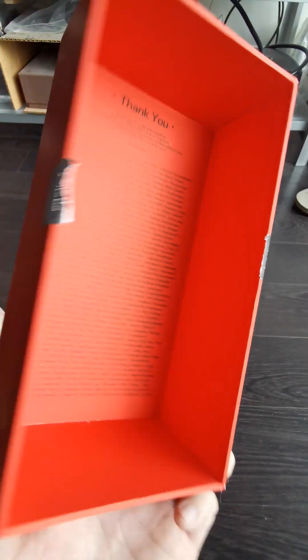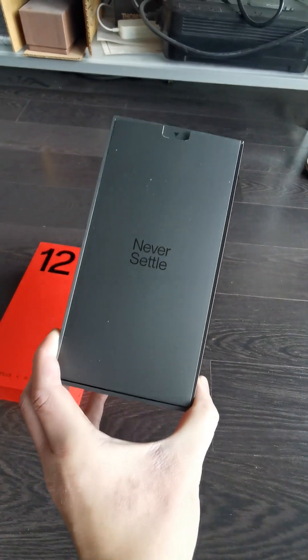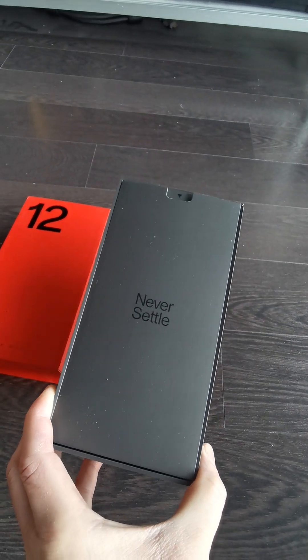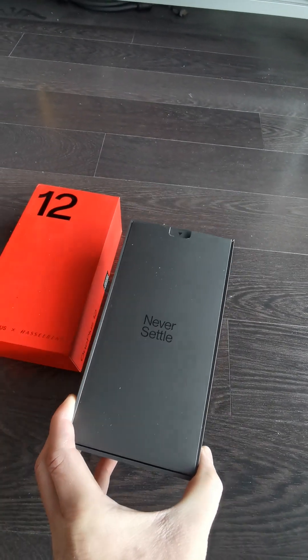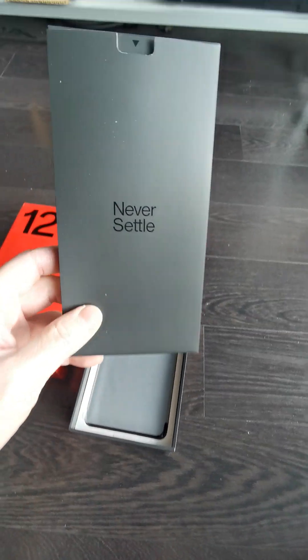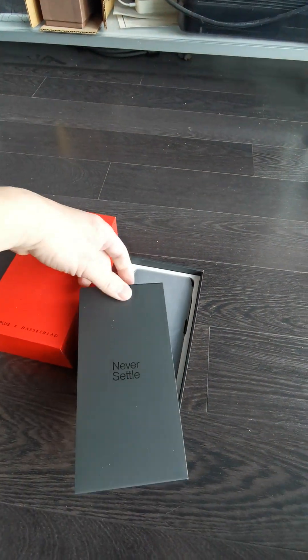Of course there are also the people who bought OnePlus early on to support them, and now they have OnePlus 12. Special shoutout to OnePlus for sending me this new phone so I can test drive it, provide you with an unbox video and product reviews later on, and generate content. The first thing I saw is the title that says 'Never Settle.'